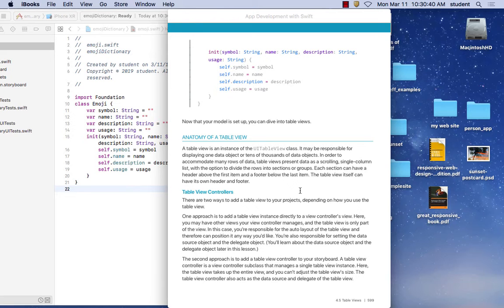Because think about it, if you had a list of 10,000 items, right? And they try to load all 10,000 items in at one time, it's going to crash. It's going to suck up all the memory. So it only loads what's in the visible area. And as you're scrolling up, it removes that from memory and adds this to memory. If that makes any sense. So just think about the visible area there.